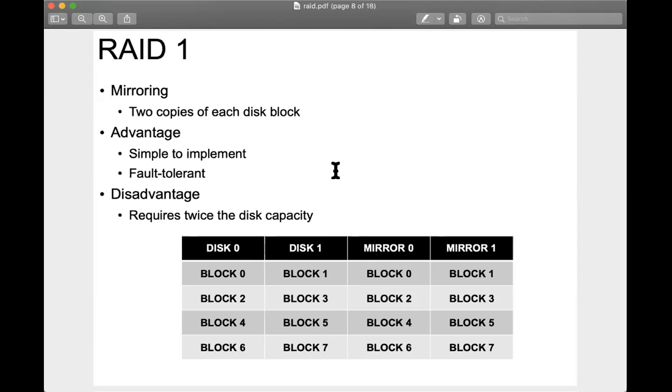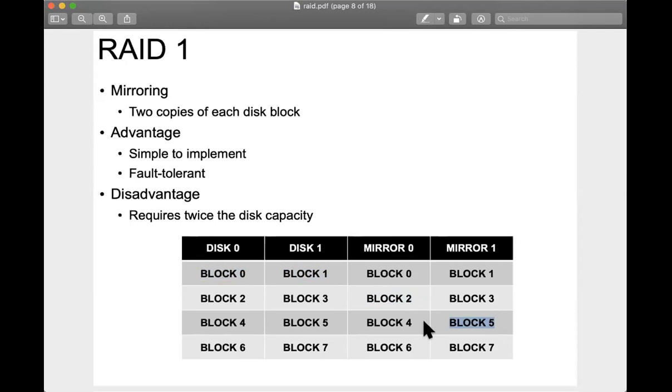All right, so now you may say, wait, we have just taken half of our disks and set them as backup. So aren't we wasting half of our disks? It turns out that it's not a complete waste, because we have just labeled them disk zero and mirror zero, but in practice there's really no difference. They have the same data. So if I was only doing read operations, I could read block zero from disk zero and block one from disk one. And I could be reading block two from mirror zero and block five from mirror one. I could be reading four different blocks from four different disks.